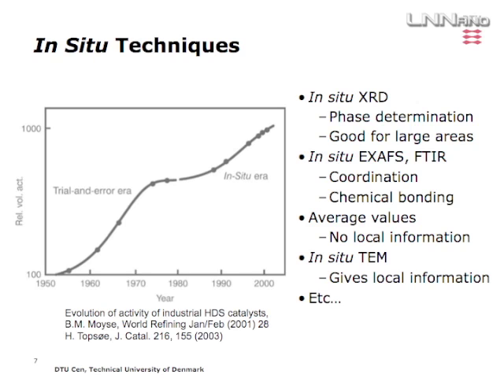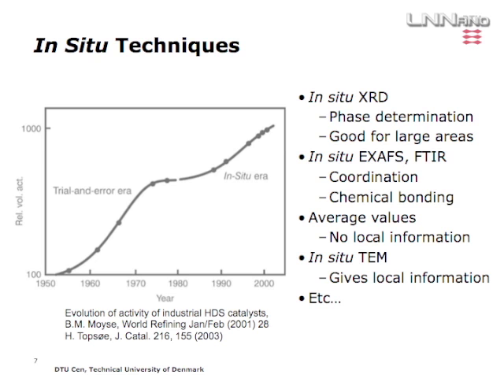Then in the 70s, people started to do a lot more in situ work, and then you can again start to increase your activity, and you can really understand what's happening during the reaction. And then again, you see you get what's called the second S curve up here, because people really started to understand the reactions as they occurred.